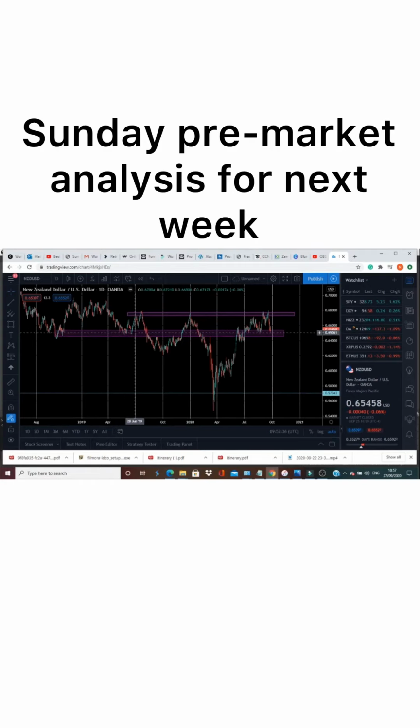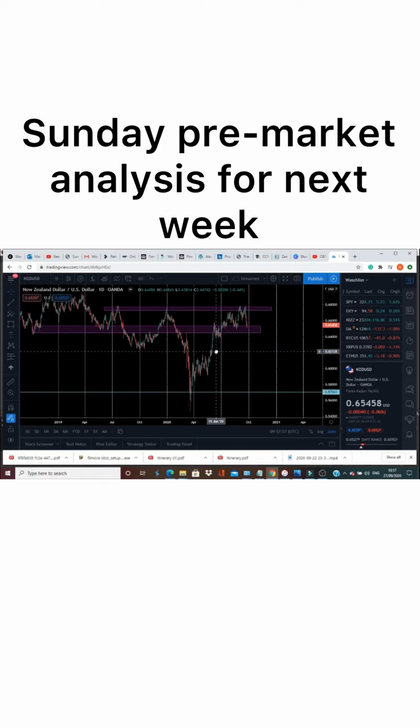This was a support here, and it acted as a resistance at this point, and also at this point there was some reaction here, and now the market has gone up and made a double top and has come down back to this area of support. Now on this pair, my bias is indecisive. It could go both ways, and that's just how it is in trading.